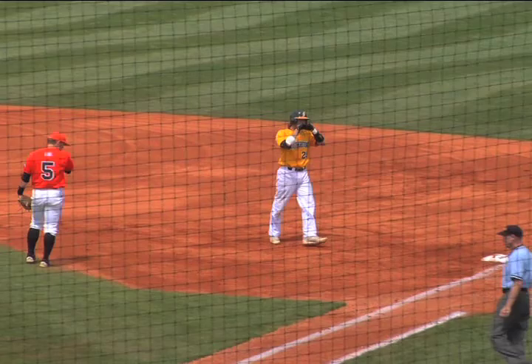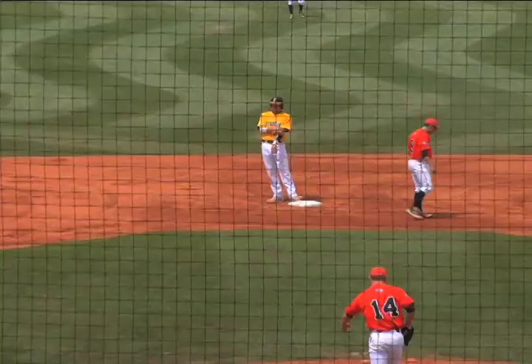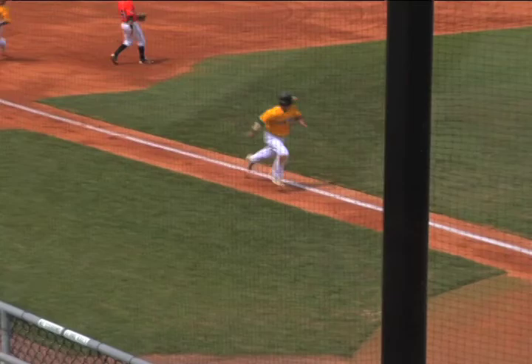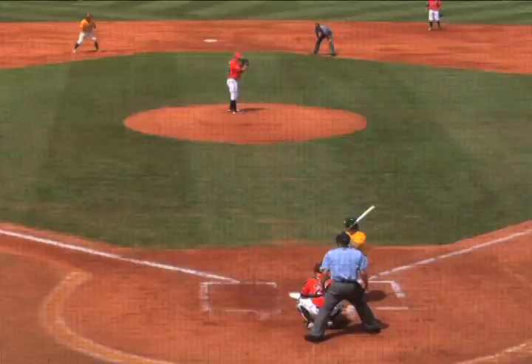Jameson Fisher gets the Lions going — drives that ball to left field. Good job of hitting by Fish. Fish has been tearing the cover off the ball all year long. Sam Robertson — they tried to get the ball down on him, did a good job of reading that ball in the dirt, put runners at second and third. First inning — really important to throw the first punch and score first. Sam did a great job crushing that ball right back up the middle. Fish got a great read at second base on that ball to center field, comes around and scores. Great job running by Fish — Lions jump on top.